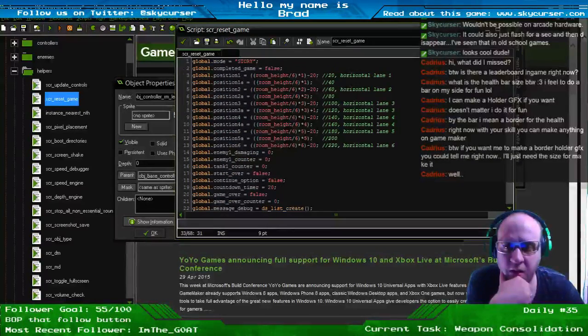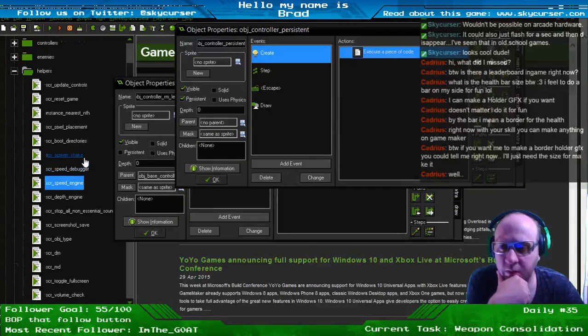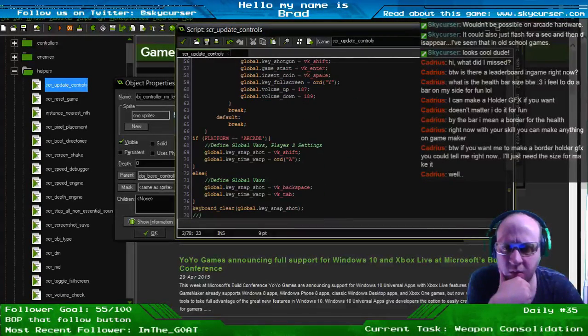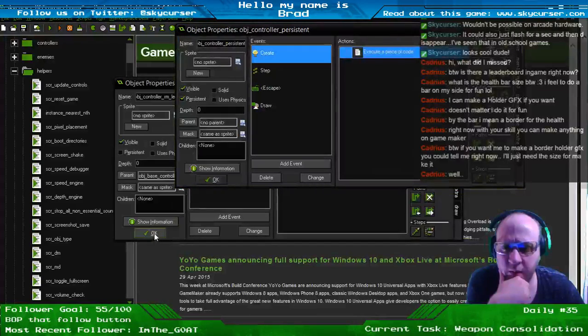I think the only problem is that the controls were disabled and we need to re-enable them. So let's look at script update controls. I think that's literally all I need to do. And there's one argument, so we just pass in an argument and just say enable. Let's just try that in level 2 on the create.